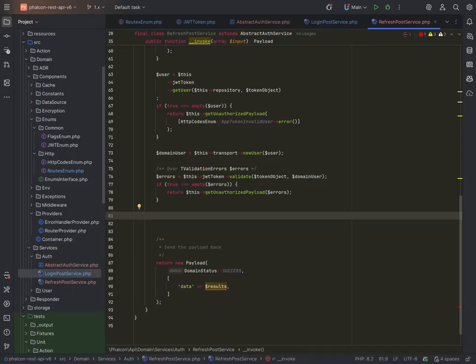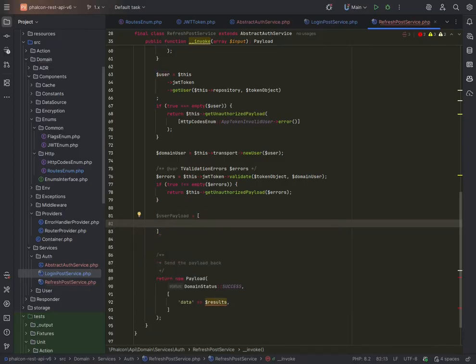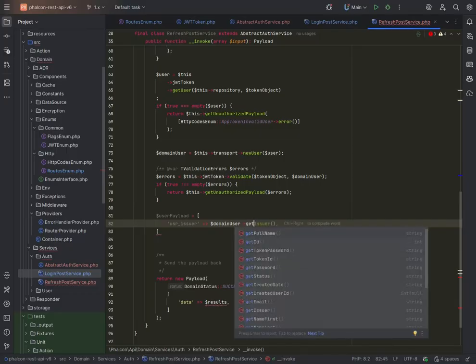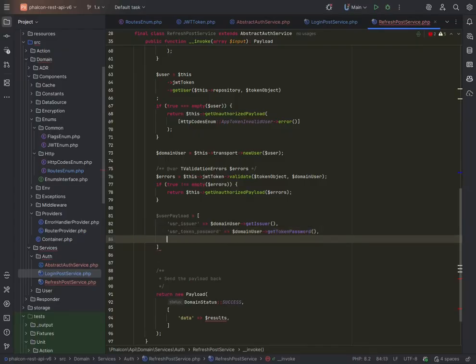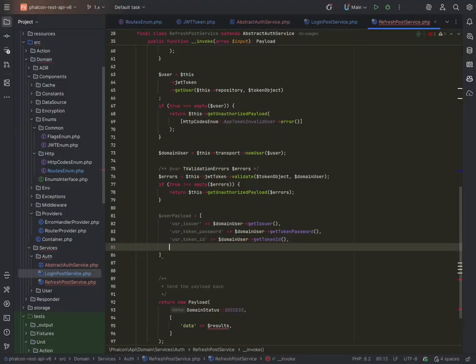So in order to generate the token, we need to create a payload, and we have password equals get token password and use our token ID, and then of course use our ID equals domain user get ID.